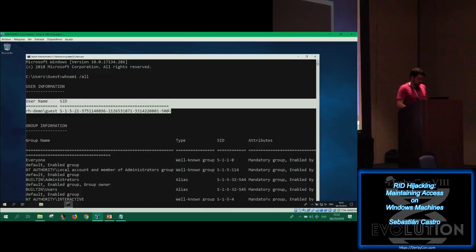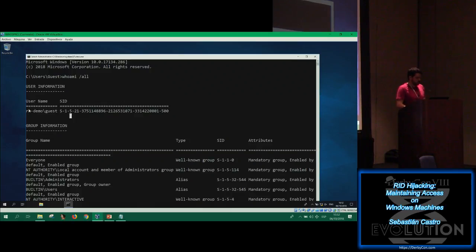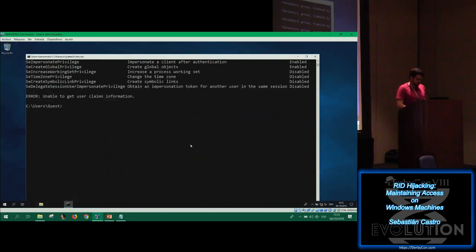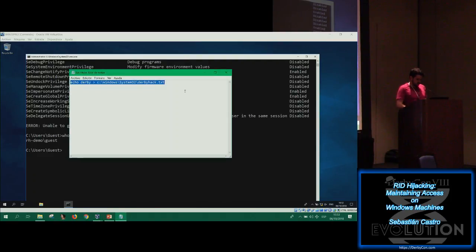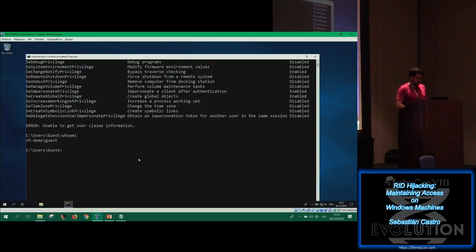Can you see this? Okay, cool. Now we are the guest account, but our SID or access token is generated with the 500 RID. Okay, so if we run something like this, and we try to write inside of a protected folder.